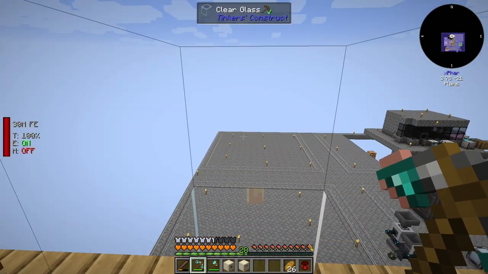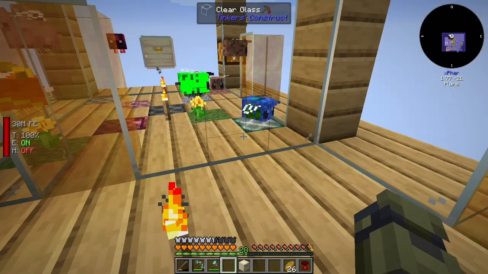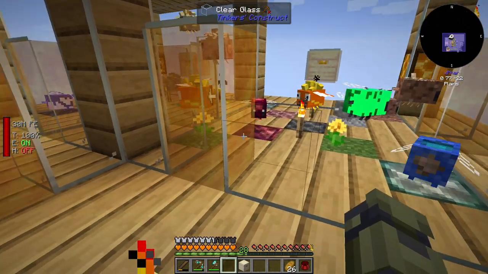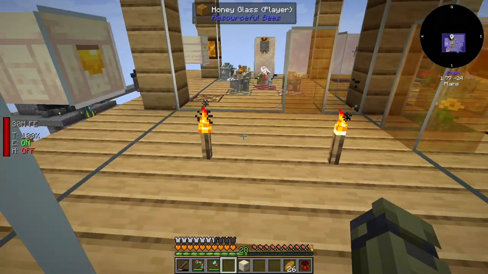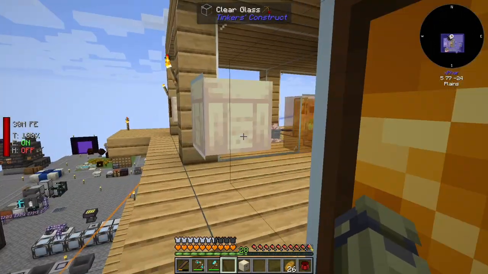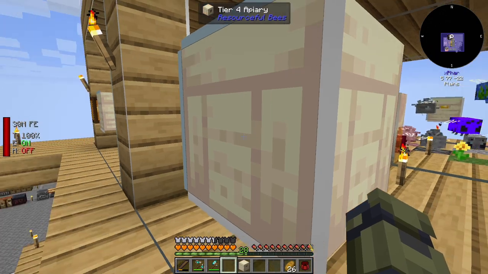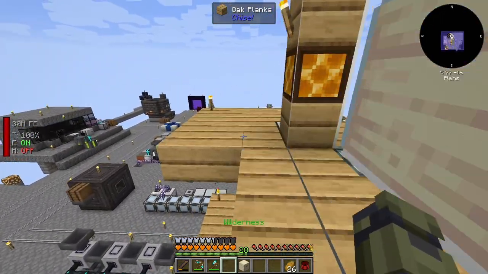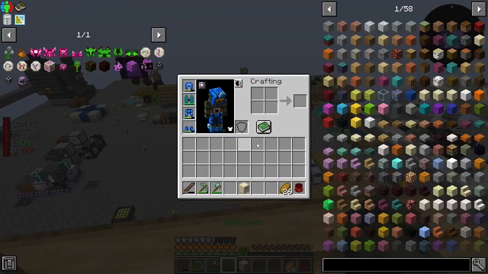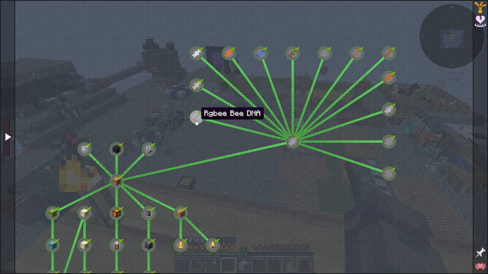Oh, not shift click. So I place it down, clicking on shift. Okay, so this should be good. This is good. So technically what I'm thinking is I'm just going to have to put the most valuable bees in here. If I go, what was the bee DNA? Let's come back. Okay, so first of all, this is another quest line done.